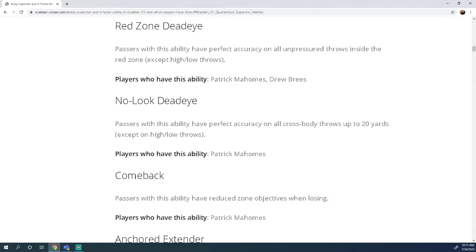Red zone Deadeye. Passers with this ability have perfect accuracy on all unpressured throws inside the red zone, except on high balls and low balls. I like the fact that they gave that to Patrick Mahomes and Drew Brees. Again, this is where Patrick Mahomes' red zone is a very critical place. I don't like this right here. I wish you could do it with these.